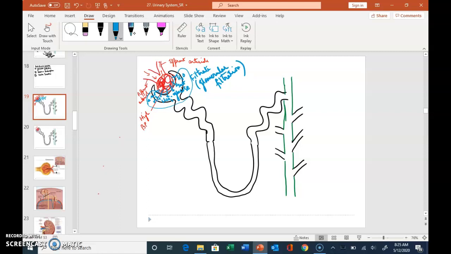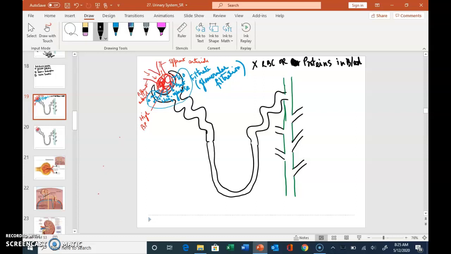Now, I want you to notice one thing. We had blood coming into the glomerulus, right? However, if you look at the filtrate, does the filtrate contain any RBC? Did I mention that there is RBC in the filtrate? No. Is there any protein in the filtrate? No. Therefore, I want you to understand that if you're a normal, healthy individual, you should never have RBC or proteins in urine. You should always be negative for RBC, negative for protein.